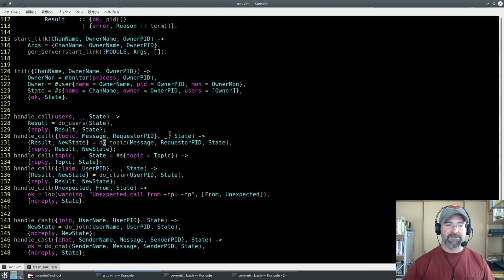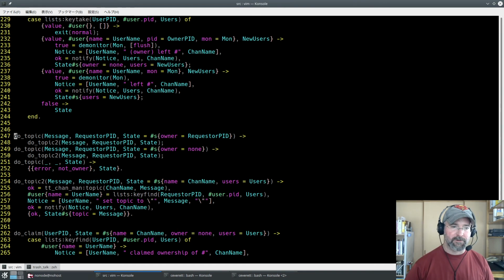The one exception is topic 1, where the topic is the return value. So this one's like a little cheat, right? But topic 2, we've got to actually do some state update stuff. So we're going to go down to topic 2. If the requester PID matches the owner PID, we're going to go to topic 2.